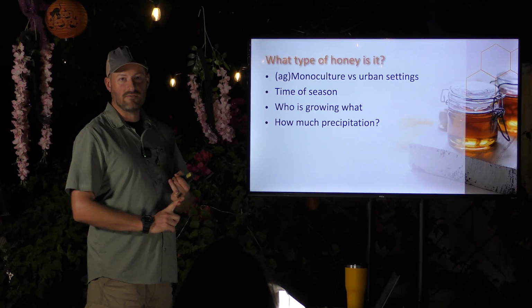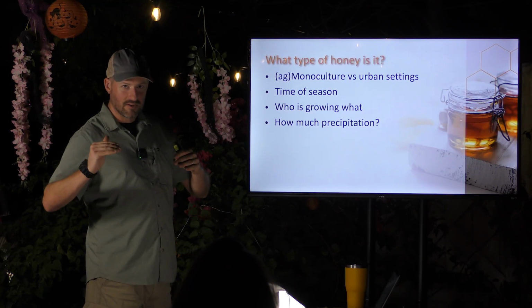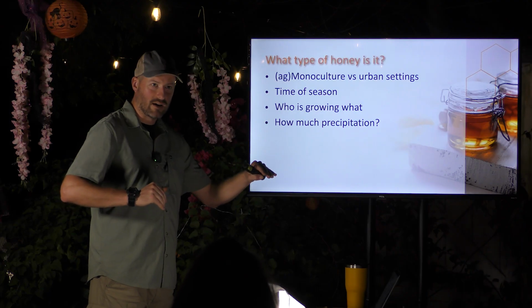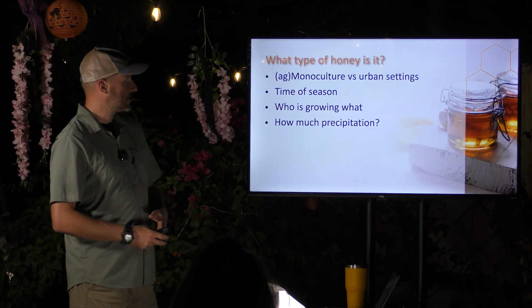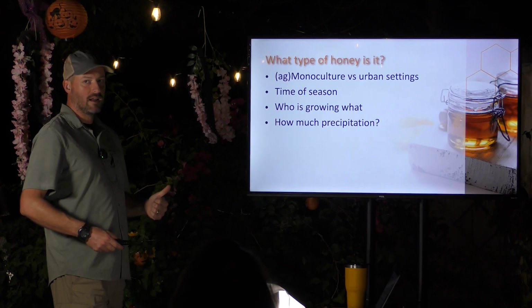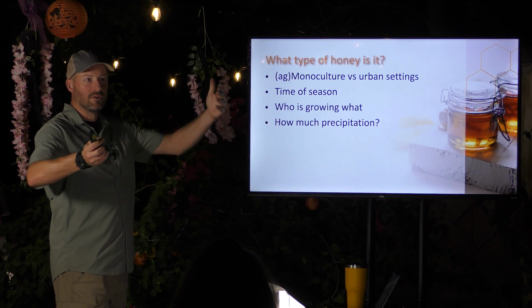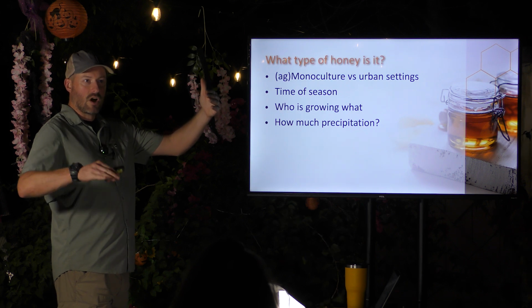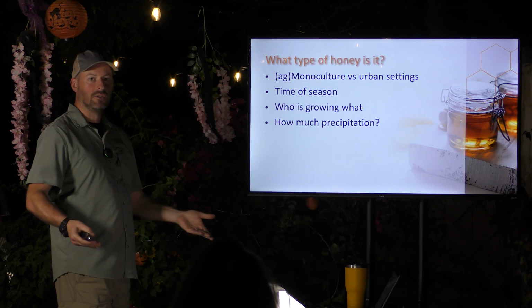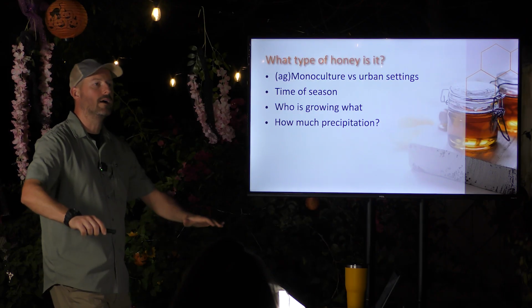And based on how much rainfall we've had, you can superimpose that with, okay, I know how much rain we've had. These plants are going to do well. These plants are going to fall off quick. Here's my honey producers. So you're kind of sniping on what's going on. And if you have a good year for honey and plants are looking good out there, then I'm going to let some colonies get a little bit bigger and produce some honey. If it starts to get dry, I'm going to split those colonies into two. And instead of them focusing on building honey, they're going to be building from the ground up.